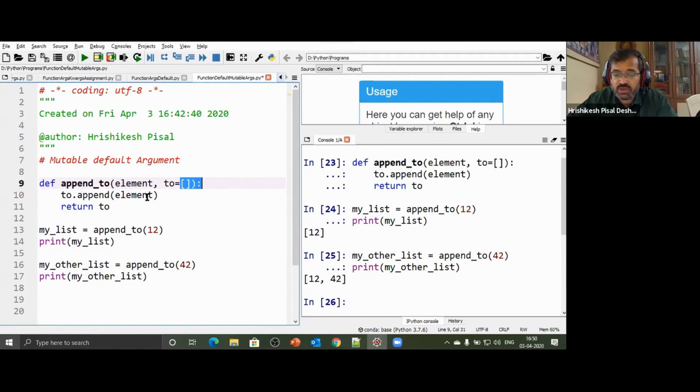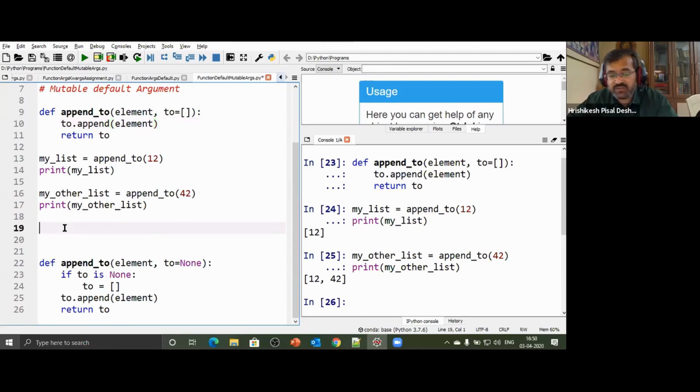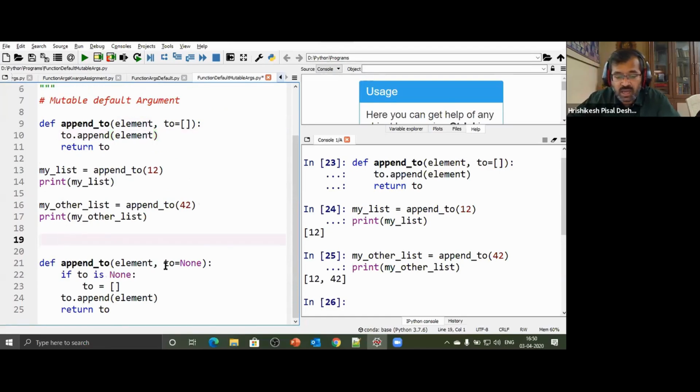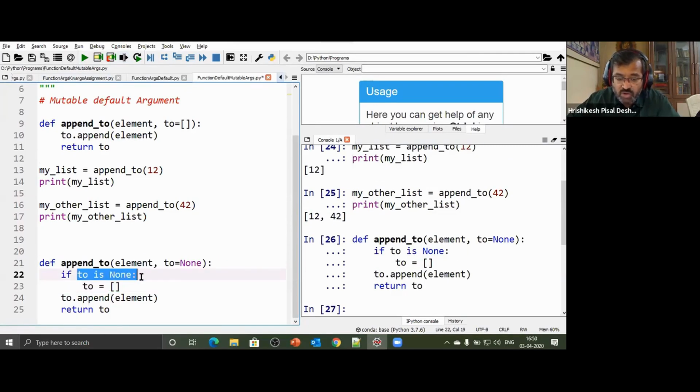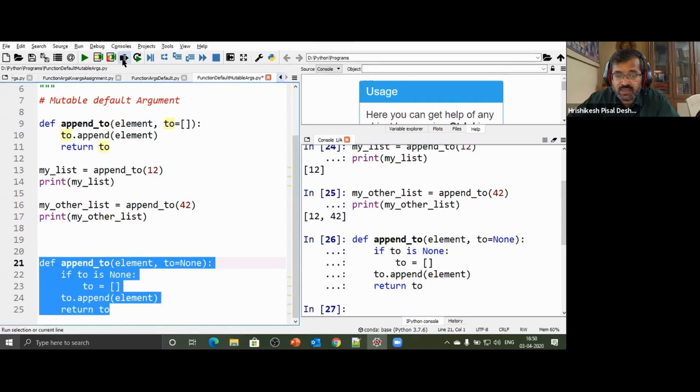But if I want this particular thing to work right, then how do I go ahead? We could design this particular function in a slightly different fashion. What I could do is say the second argument equal to None. Instead of using a mutable object over here, I say None, nothing. That means there is a second argument, but we are not passing it. If the second argument is None, that means if I have not passed it, then I'm going to take an empty list. So every time when nothing is passed, a new empty list will get created. To that new empty list, we're going to append the value, and that new empty list will now be returned. Okay, so let's keep this thing ready.